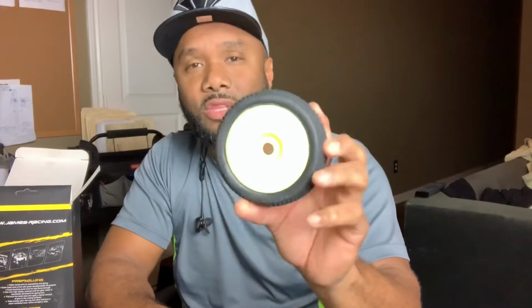$40 for all four. So 10 bucks each with tax and shipping. For 10 bucks, you get the foam insert, the rubber, the tire, the rubber and the wheel. I mean, it is unbelievable. And when I tell you these hook up, man, these hook up. These are great for a hard pack clay surface with a little bit of dust on it. You can't go wrong with these.